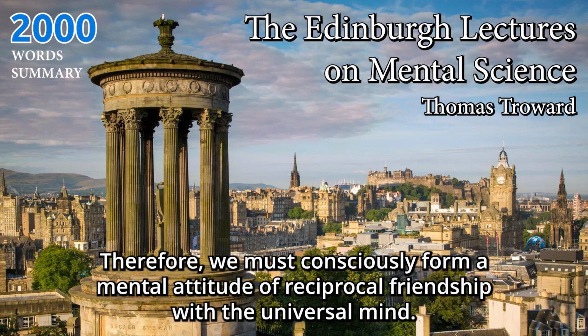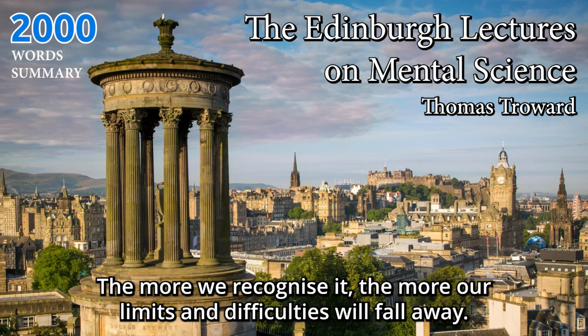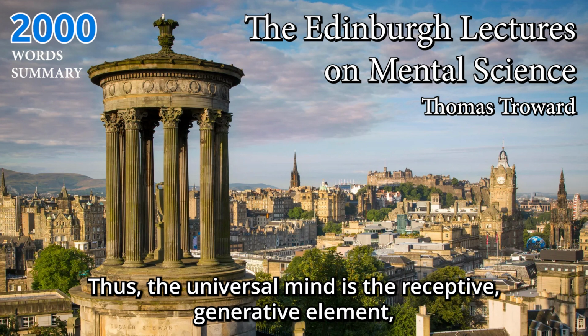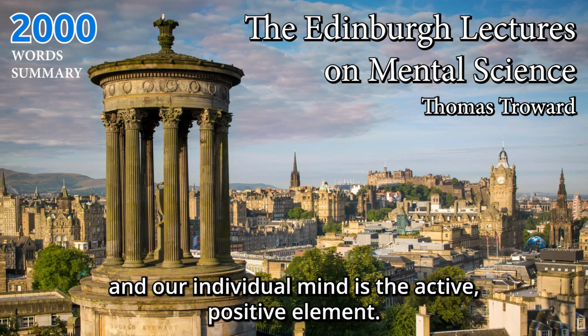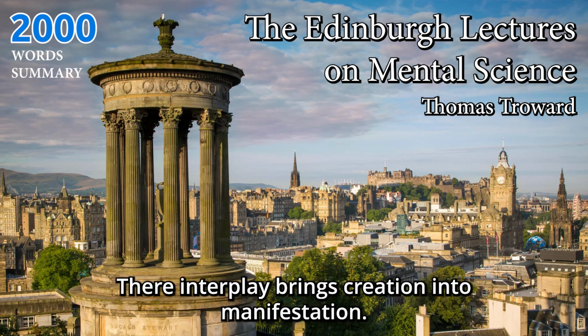Therefore, we must consciously form a mental attitude of reciprocal friendship with the universal mind. It then becomes an ever-present help and source of knowledge. The more we recognize it, the more our limits and difficulties will fall away. Thus, the universal mind is the receptive generative element and our individual mind is the active positive element. Their interplay brings creation into manifestation.